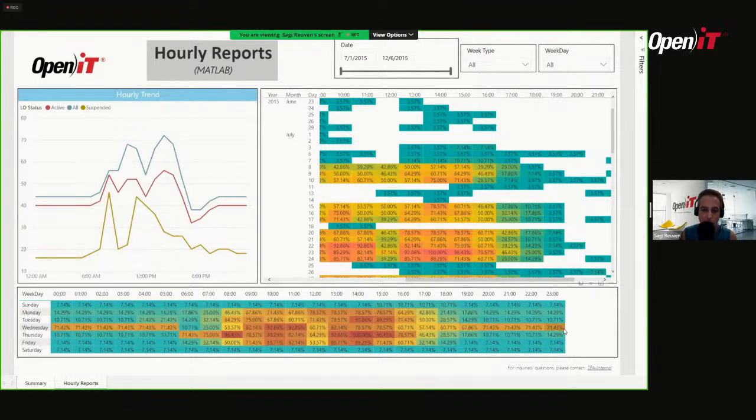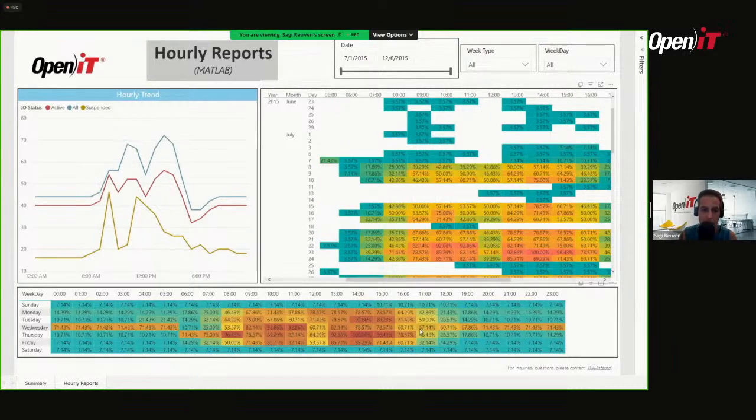outside of working hours, meaning users are either just taking applications, leaving them open until tomorrow, which is a behavior you might want to change, or even leaving them open for the entire weekend so they'll have it when they come back on Monday. Again, a behavior you might want to change, and you can have actionable insights based on OpenIT's raw usage data, which we present in various interfaces, but our favorite one is Power BI. But you can use Tableau, Qlik, CSense, Excel, SSRS reporting, anything.